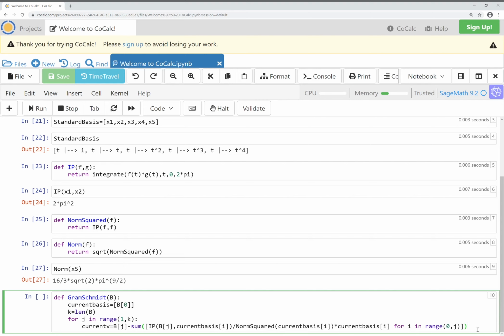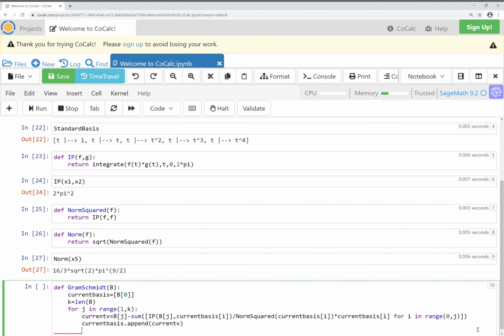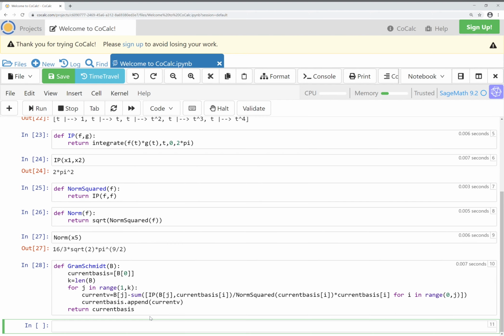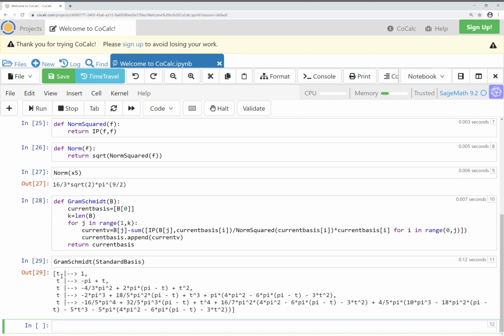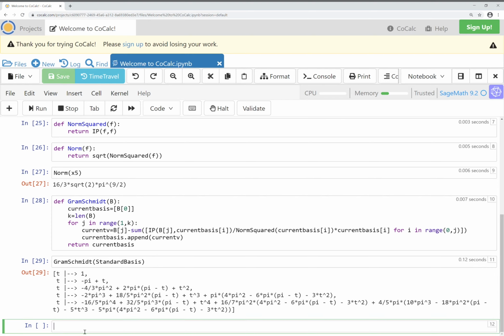And what do we want to do then? We want to add that to the current basis so far, which we do using the word append. Append means to take an element and stick it onto the end of a list. Okay, now we're done. So we want to return whatever we have. And I want to point out something here. I've tabbed back. SAGE cares about tabbing. Let's check it out. What is the Gram-Schmidt applied to the standard basis? There we go. You see we have how many functions? 1, 2, 3, 4, 5. 5 functions. We needed 5 functions. Voila.